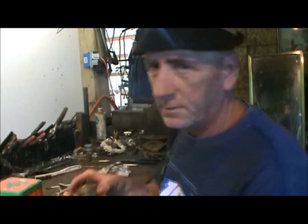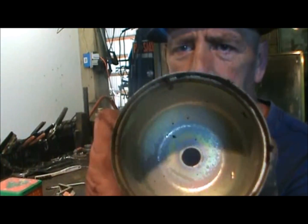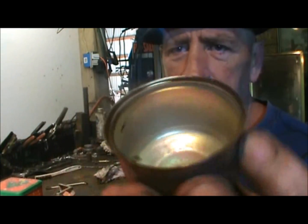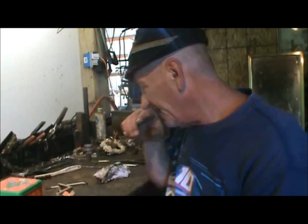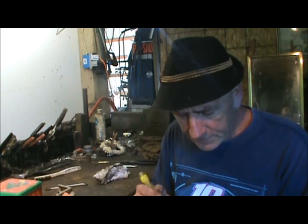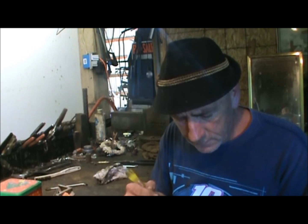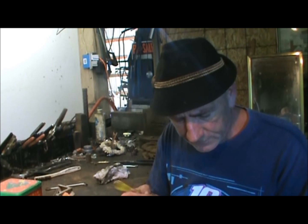And I'm going to make sure to clean this up, because see where the gasket was? Kind of messed up. So I'm going to kind of clean that up. Don't use nothing real abrasive. I'm just going to lightly get the big stuff off of there so it don't interfere when I put the gasket on. Just lightly scrape off the loose particle.